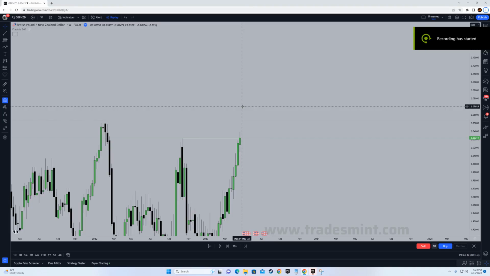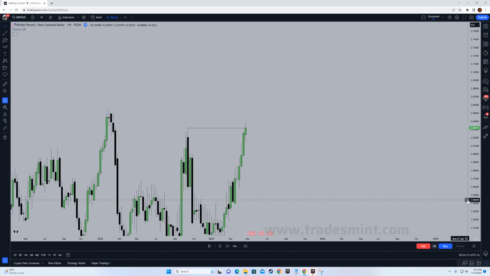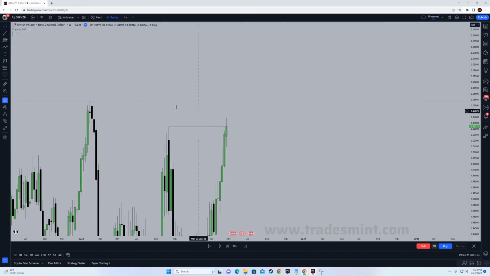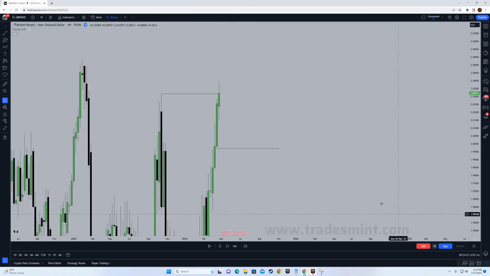Alright guys, so here is example number 2 for the weekly bias. I'm looking at GBP NZD. So you can see we took out the extended liquidity right here. Where is the draw on liquidity? So this tiny fair value gap that you can see right here, if I zoom in, you can see there's this gap right here. That is going to be our draw on liquidity.